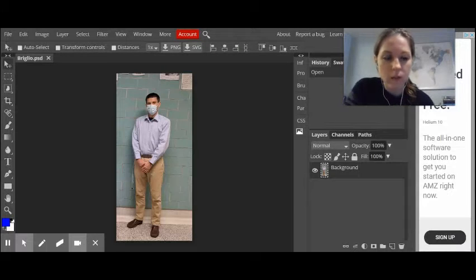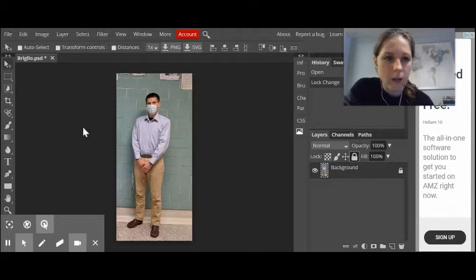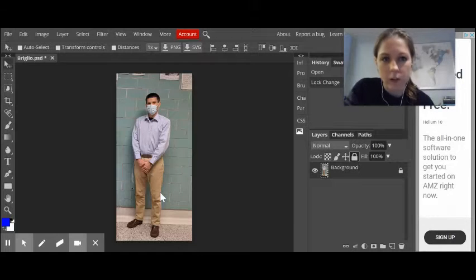Briglio for this assignment. And the first step is I'm going to click in the Layers tab, and I'm going to click on the image, and I'm going to then click on the lock icon. It looks like a locker lock. I'm going to click on that, and that just ensures that I do not edit this original photo, which is not the intention of this assignment. So we're going to lock it in place, and so nothing happens or goes wrong with our photo.